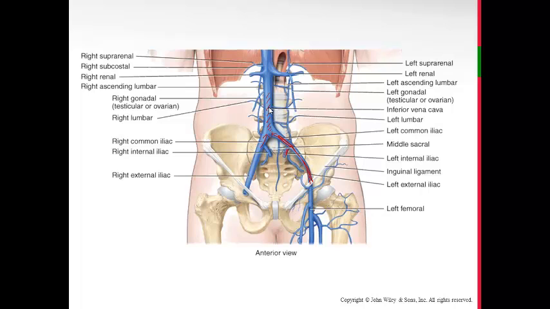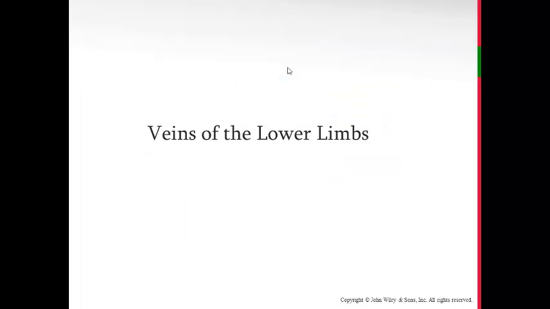Okay. And all these other ones, for instance, the gonadal veins, either testicular or ovarian veins, and you have your renal vein because your kidneys are right around here on the back side. Okay, suprarenal for the adrenal gland. Okay, and all the way back into the other portion of the vena cava and back into the heart. Okay. Now let's take a look at the veins of the lower limbs, and then we're almost done with the veins.